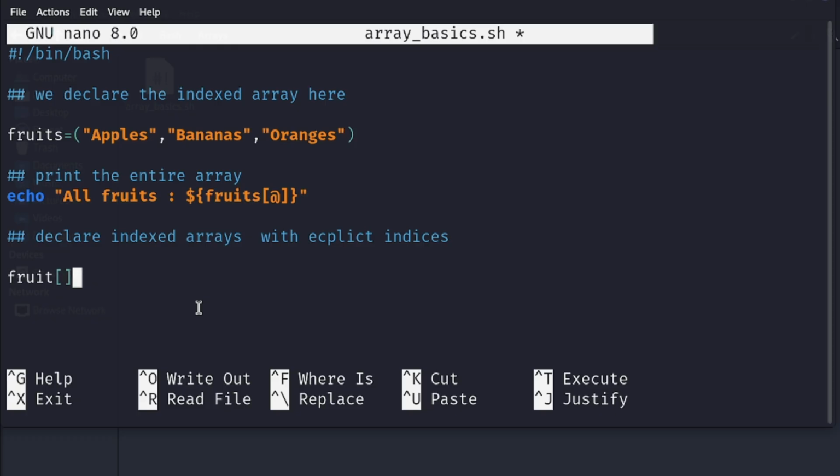Here we will say fruit[0], the index value 0 will hold, let's say, cherry. Let's go with the next one. At the second index we'll declare, let's say, lemon. Let's go with the third, and so on. We will declare, let's say, mango, and let's go with the fourth one as well, and we'll set here, let's say, jackfruit.